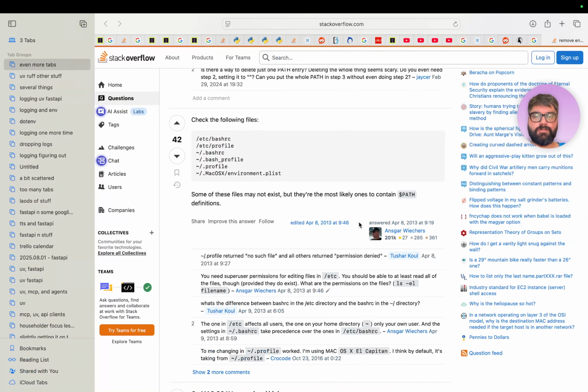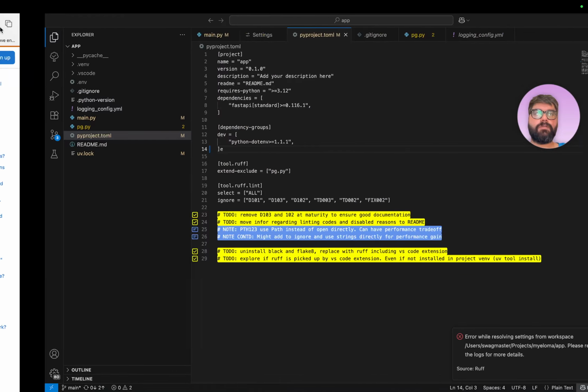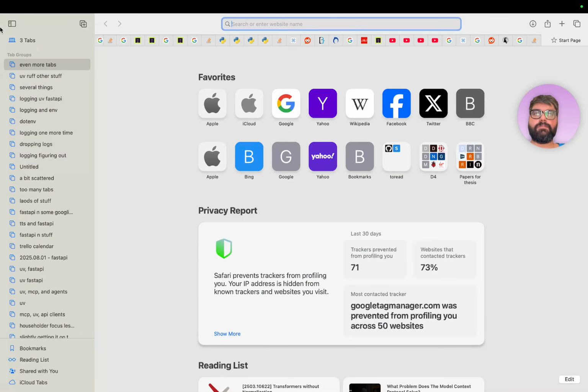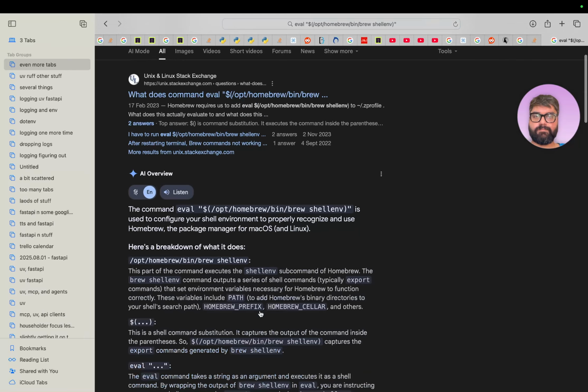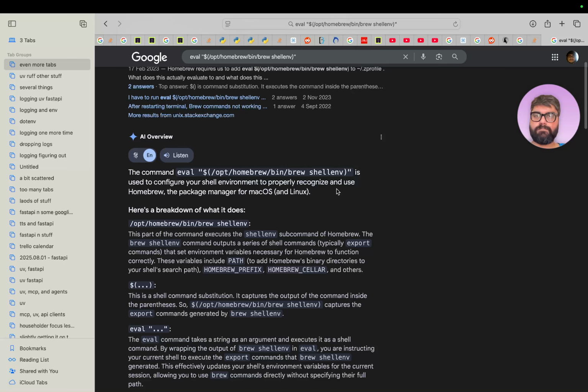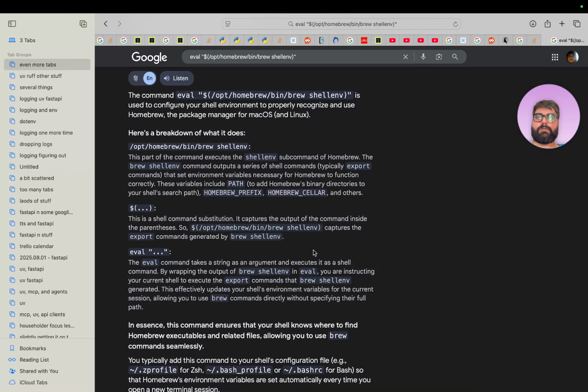I'm just gonna Google zprofile.pysave because if I'm understanding this correctly, basically this was the original zprofile, eval dollar homebrew bin brew shellenv. I'm gonna just Google that. And then when the Python installer... so the path of the command executes the shellenv command for Homebrew.